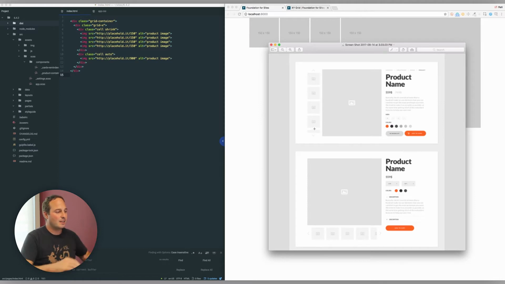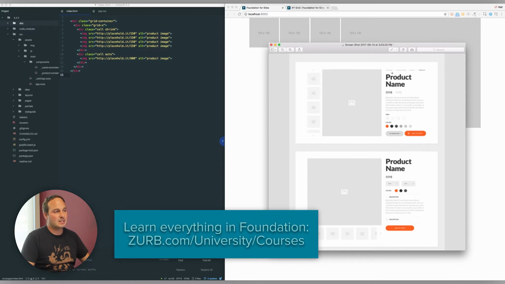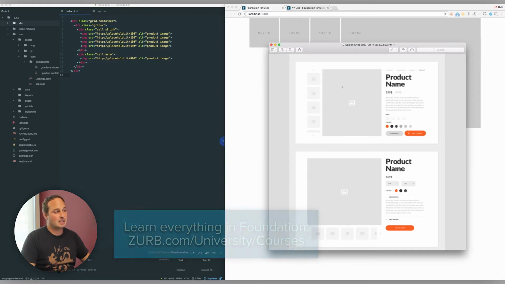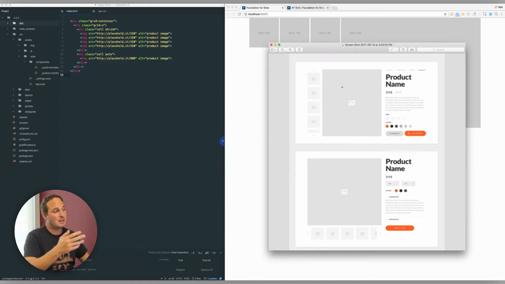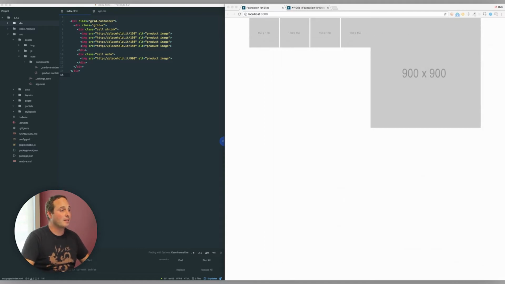Now as we scale things down to a medium screen, you're going to see that we're going to run out of space. So maybe we want to shift these thumbnail images underneath. This is going to incorporate a couple different things. We're not going to build the right side here with the product description. That's pretty standard content. What we are going to focus on is the interaction between the main image and the thumbs. So let's take a look at how that would come together.